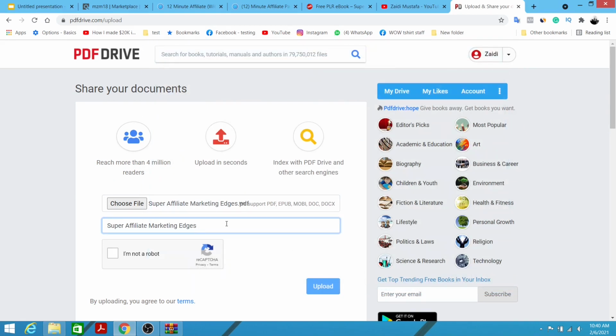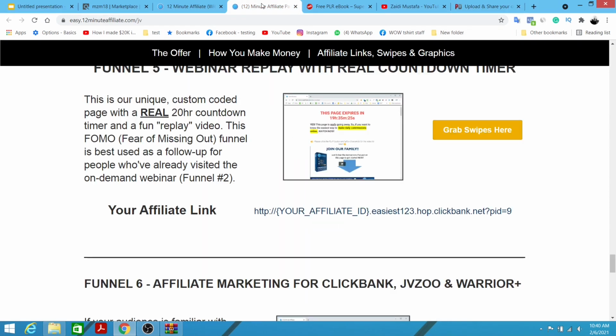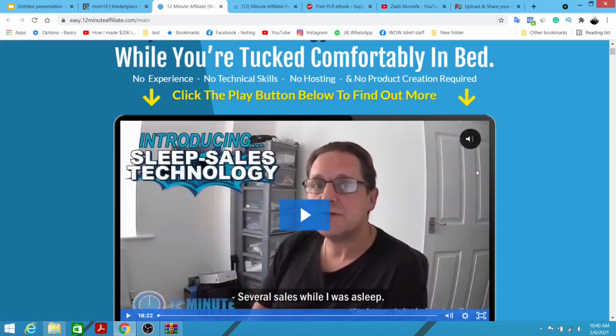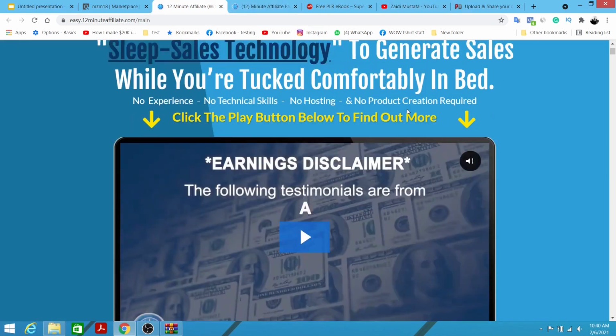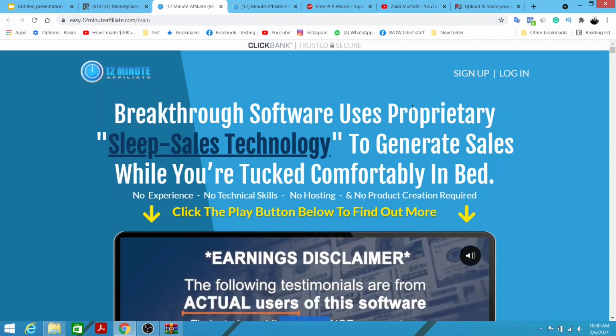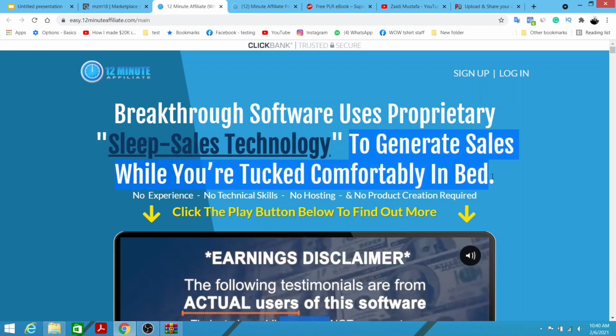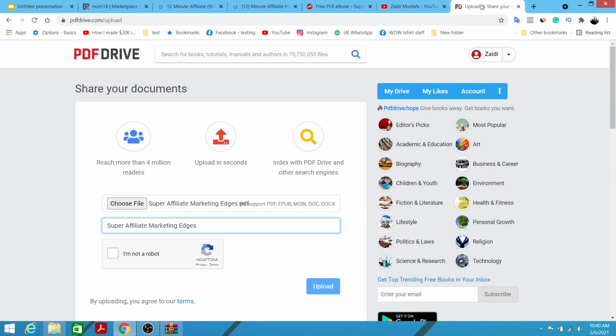Now I'm going to edit something here. I want to take a look at the headline: breakthrough software, sales technology, generate sales while you are stuck comfortably. I'm going to copy this one to make it a bit more compelling: Super Affiliate Marketing Ages, with a dash here, to generate sales while you are stuck comfortably in bed.